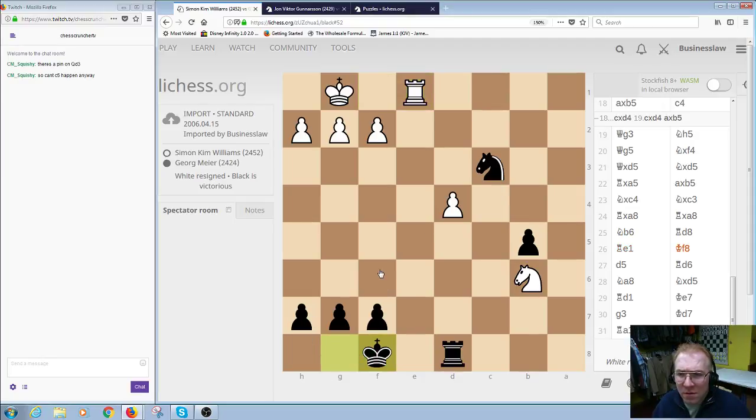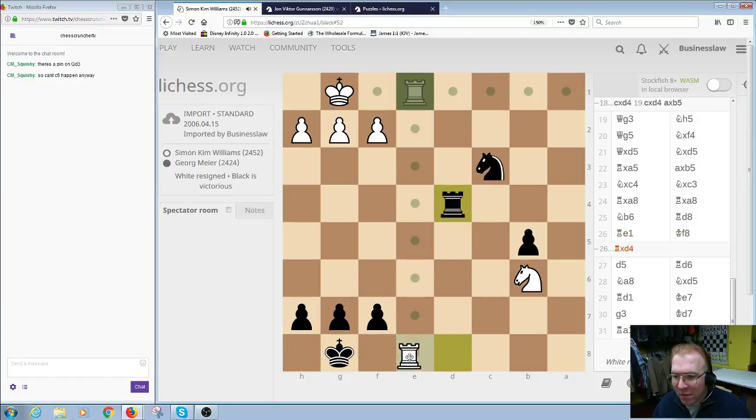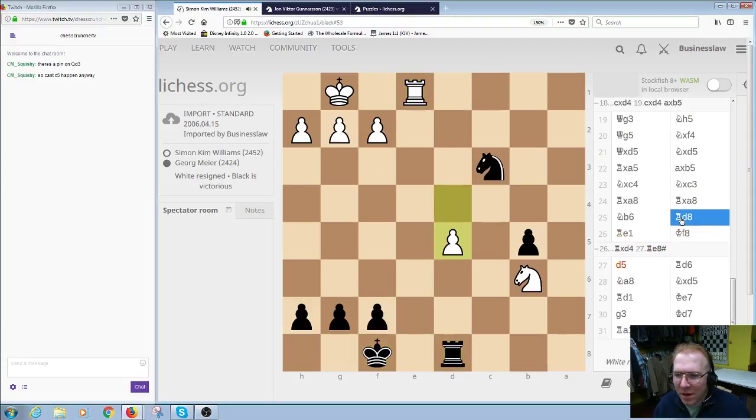Even if you're white, he knew that he had the ability to make a move with his rook, because if black ever tried taking here, you guys see checkmate. So that's why he had to move his king.